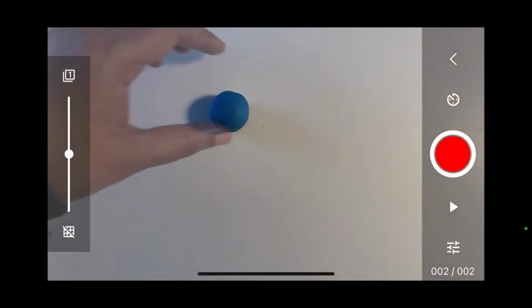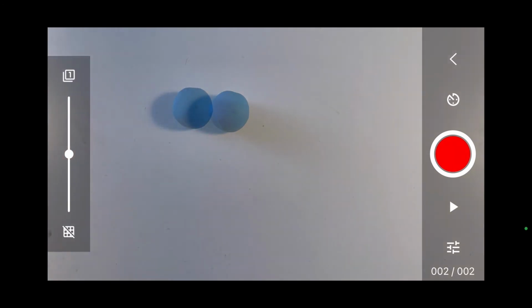Now to the left of the screen, you will see another slider. Using this slider, you can set the transparency level of your frames, so you can see through to the frame that you have already shot. In animation, this is called onion skinning. So to demonstrate, I've taken a shot and now I've moved this a little bit so you can see the previous image. Somewhere in the middle is usually the best.